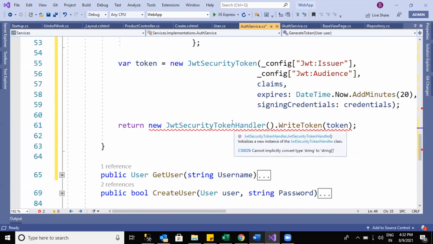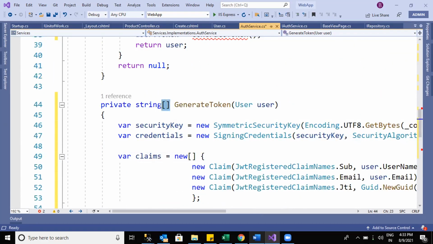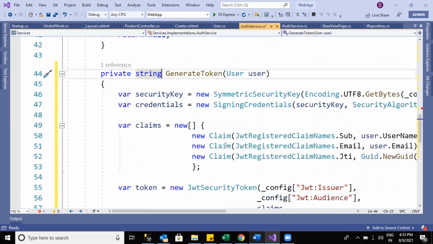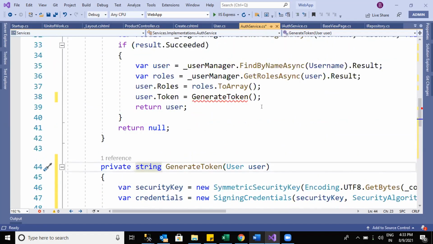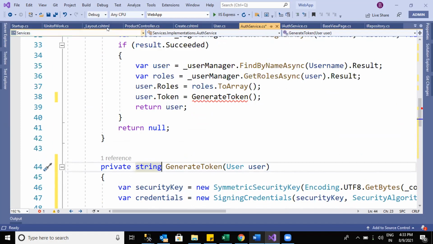Make sure return type is string, not the string array. Just look at the return type, it should be string only. Scroll down. And here generate token type should also be string, not the string array. And user class token property should be string type.